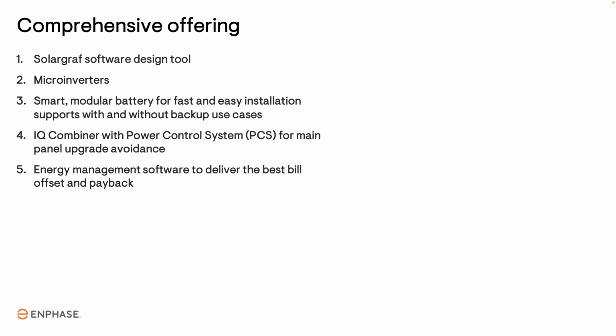In conclusion, the Enphase comprehensive solution includes SolarGraph software design tool, microinverters, a smart modular battery which can be configured for backup power or grid-tied operation, power control system to avoid main panel upgrades, and finally an energy management system designed to achieve a high bill offset, short payback period, and healthy return on investment.